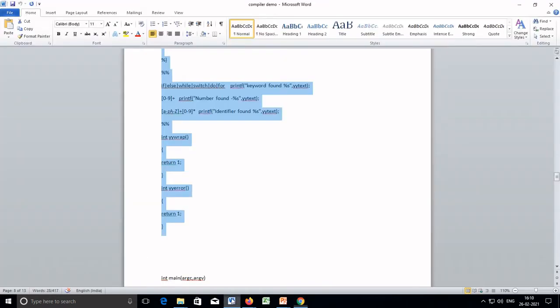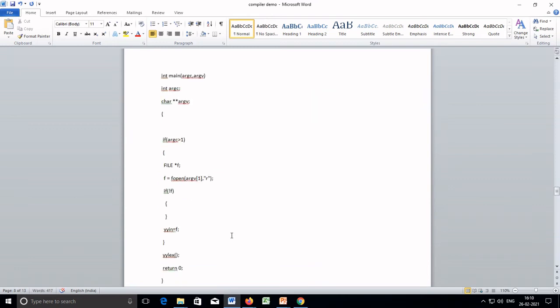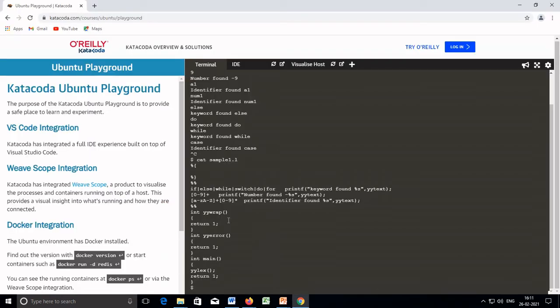Now let's see an example if you want to give input through a file. What you have to do? You'll write in main this particular code where you are specifying an argument while you are executing. As you might have noted here, we are taking source code through the console.